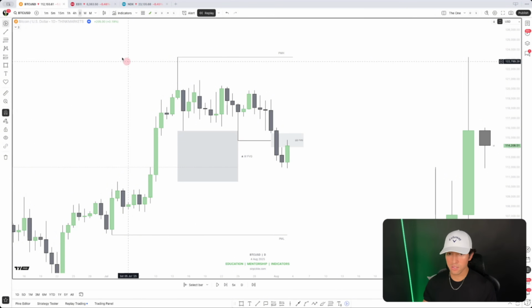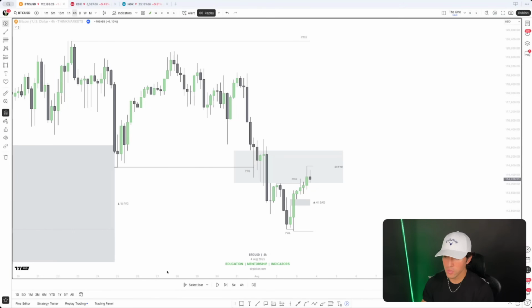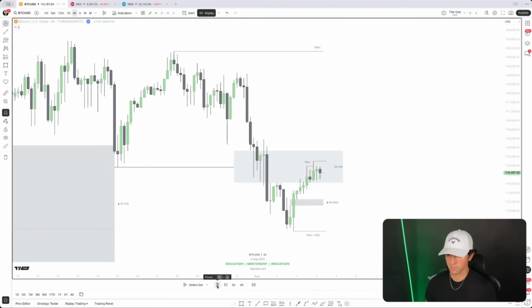So let's dive down into the 4 hour now. And you'll notice that we have a 4 hour bullish order flow leg, but again, that's not interesting because we just came into a daily bearish fair value gap. So I'm simply waiting for price to give me a new displacement over this daily fair value gap and then I will be interested in longing, as that will be a sign of disrespect. So let's just continue moving forward and see what happens.